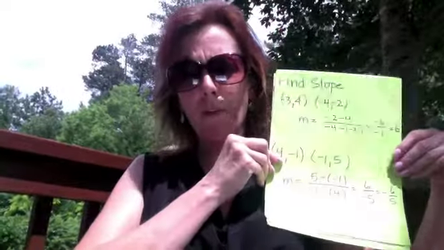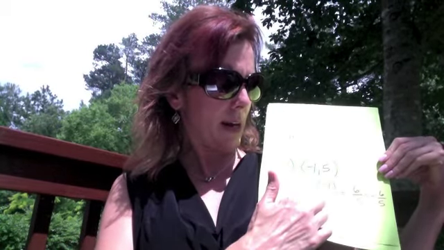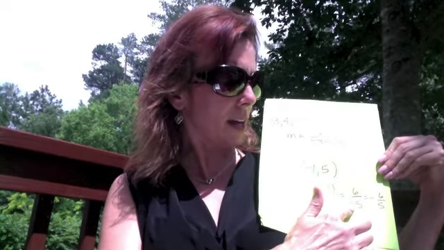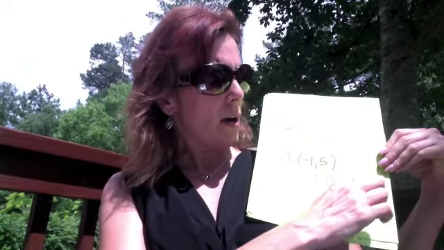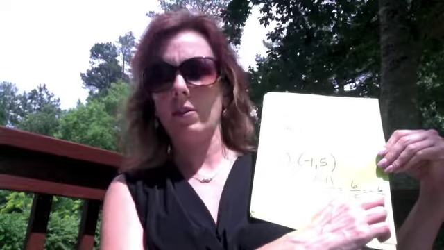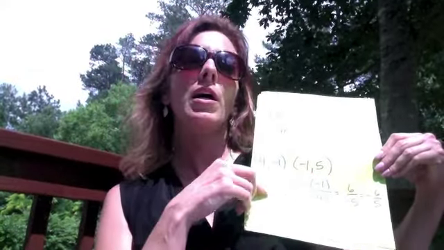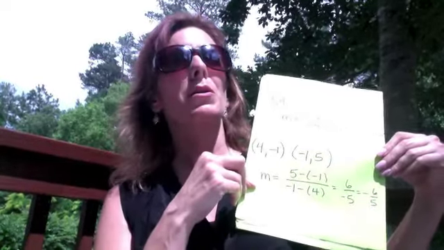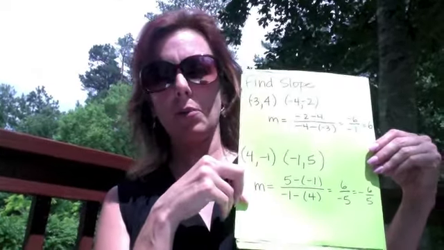All right, now if we move on to the second example, I have points (4, -1) and (-1, 5), which when I substitute into the formula, I have 5 minus -1 divided by -1 minus 4, which simplifies to 6 over -5, or in other words, -6/5. So in this case, we are falling 6 units for every 5 units that we go to the right. In other words, we are decreasing. Sometimes my math lab will use the terminology falling, rising, horizontal, vertical. This is a falling function. In other words, it's a decreasing function.